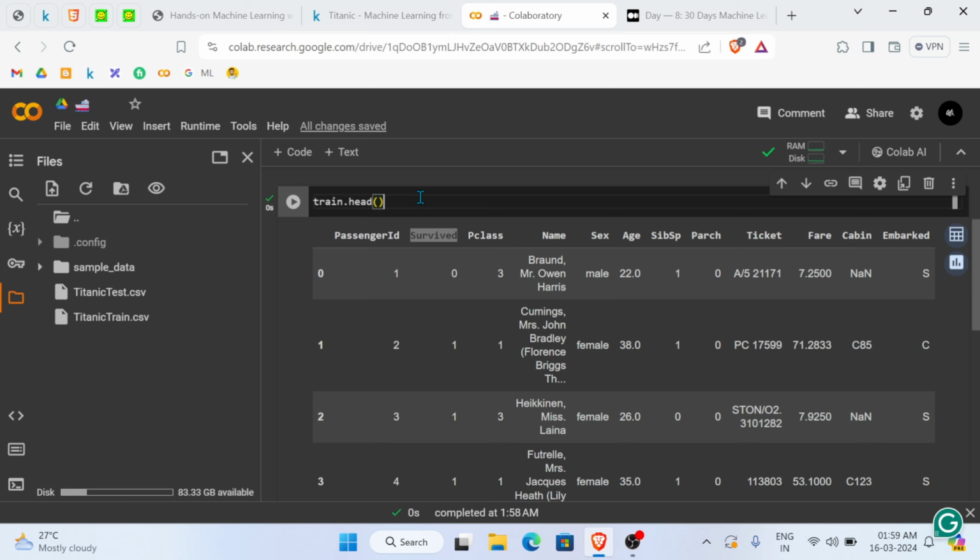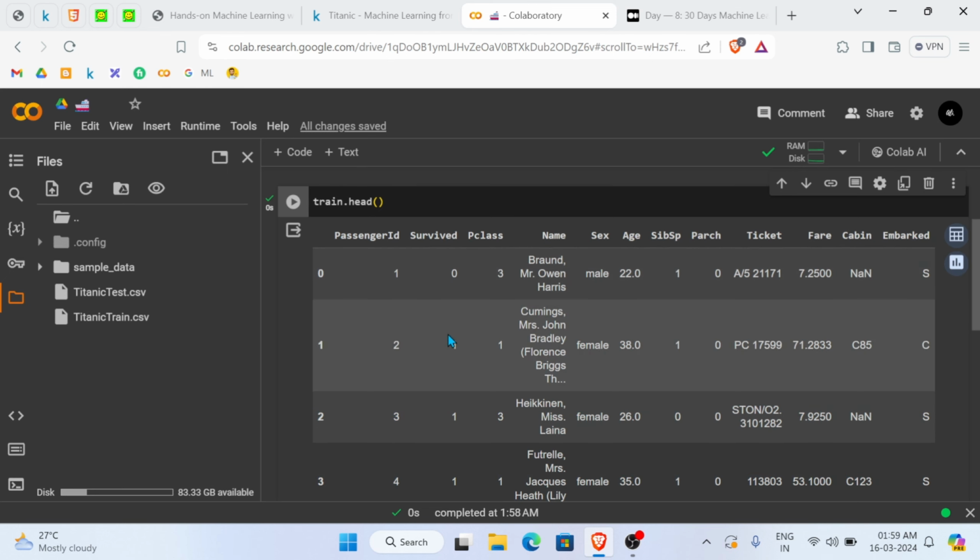We will have a set of features and we will have a target, sometimes called a label. Using these features, our goal is to predict the label. This is the label, this is what we want to predict, and these are the features that we have. Using all these features, you're going to predict the survived column.